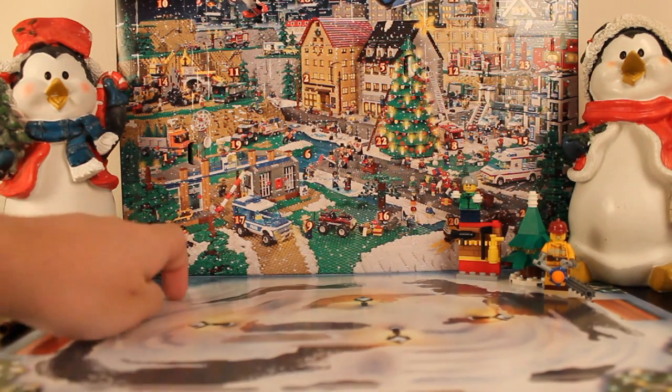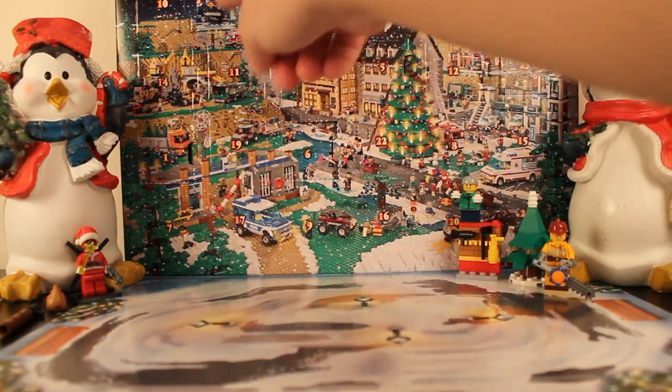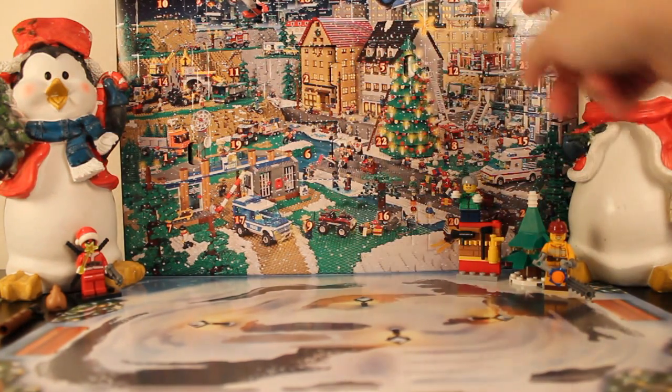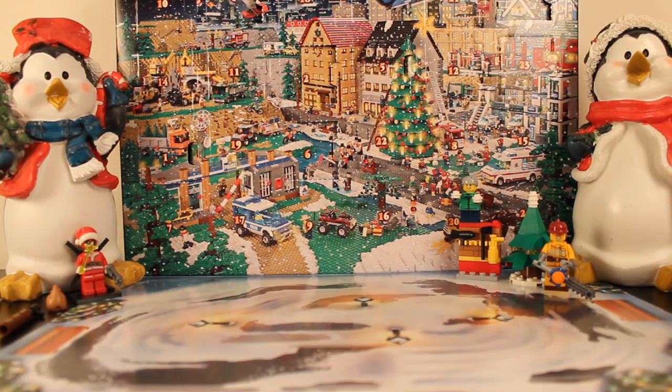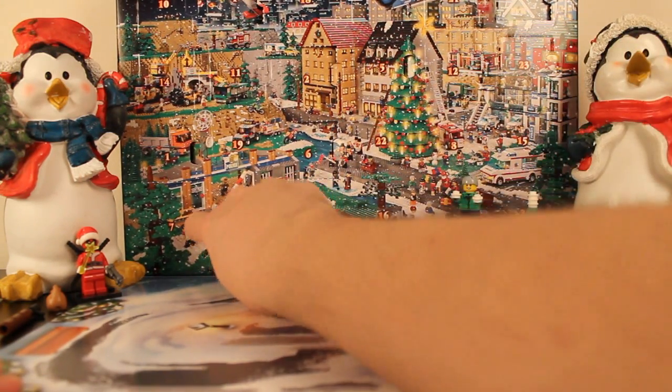So today we're going to be getting to number seven, which is right in the bottom left corner over here. Make sure to check out the other six days that we've unboxed — cool things, all these panels right here as you can see already torn out. All of them have already given us some gifts on our way to Christmas, but it is time for number seven to reveal what it is storing inside of itself.